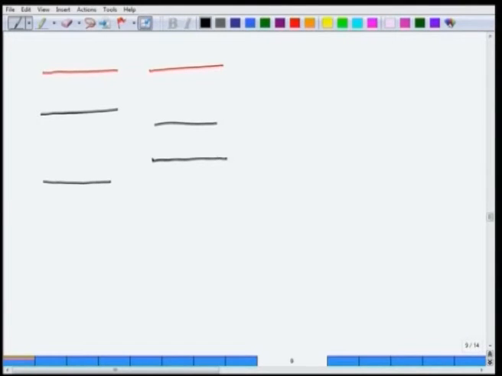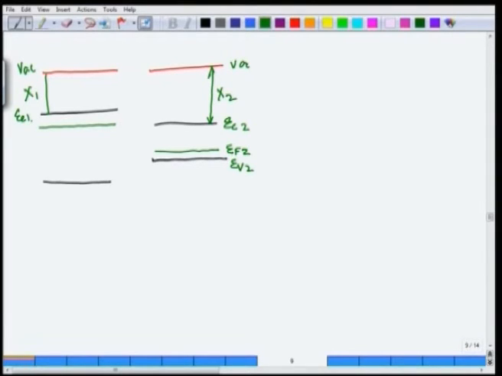And in this case, let us choose the Fermi energy also. Let us say this material has a Fermi energy of this much, it is N type material. Let us say this one is P type material. This is a P type material. So we are going to label this now. This is EF on the second side, and this is EV on the second side. This is EC on the second side. This is the vacuum level. This is the electron affinity on the second side. This is the vacuum level. This is the electron affinity on the first side. This is EC1. This is EF1. This is EV1. These are the quantities.